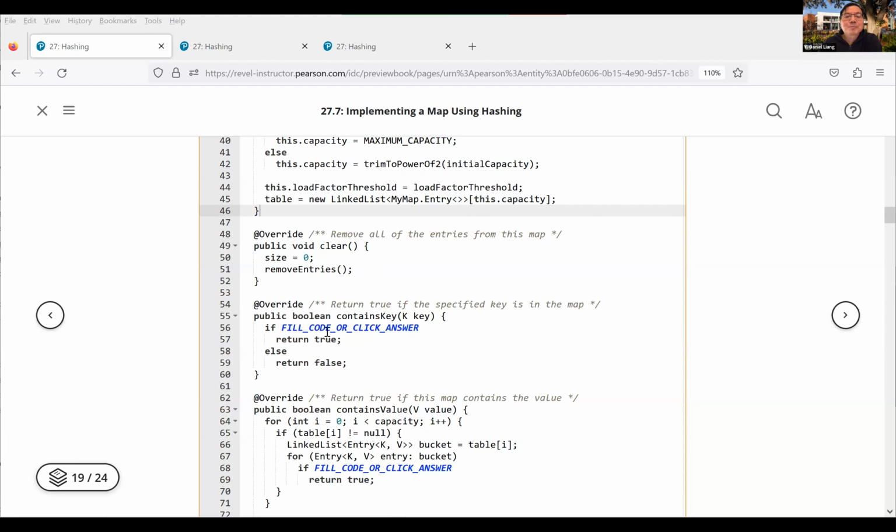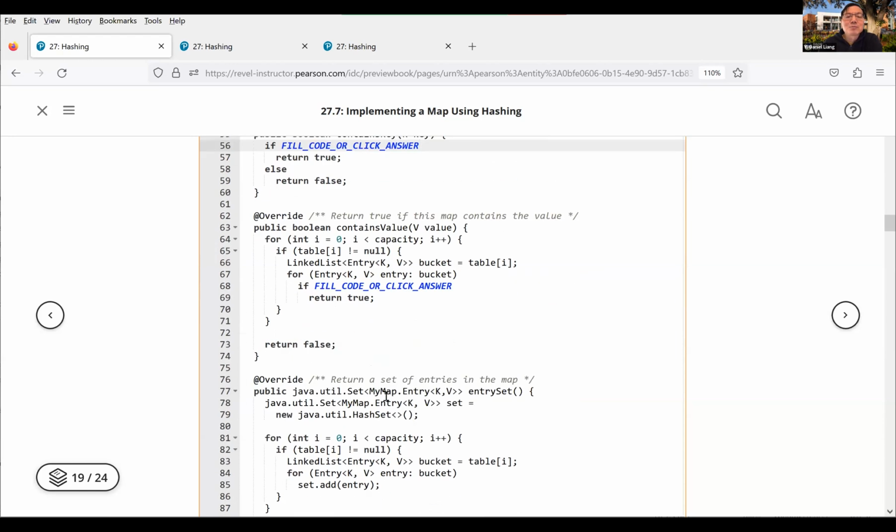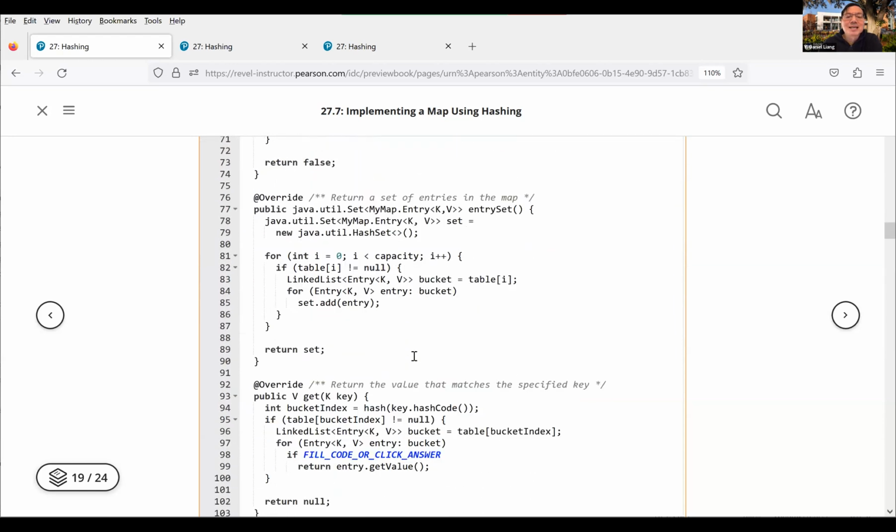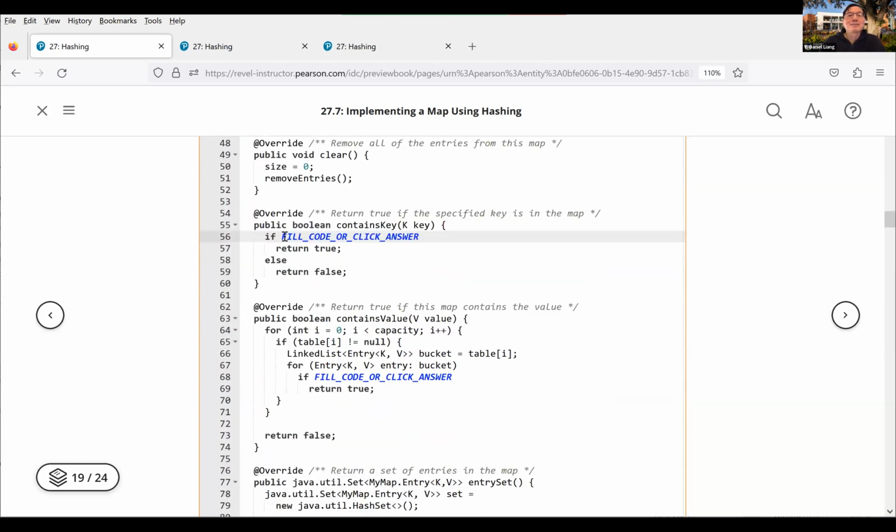And for containsKey, there's a method we're going to implement later. It's a get key. So if you use this get, if it is not null, then you're going to return true.